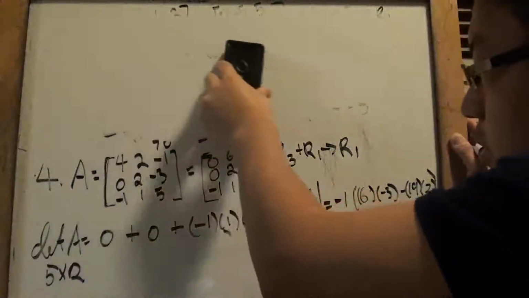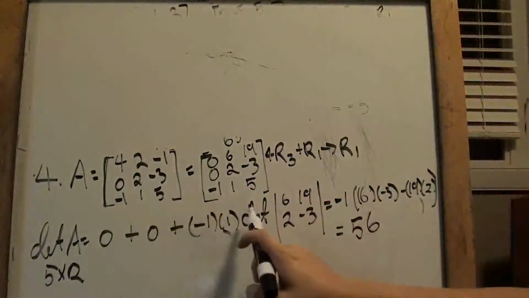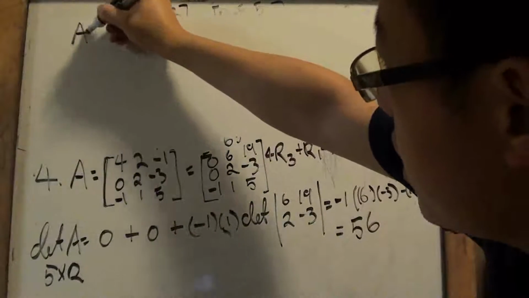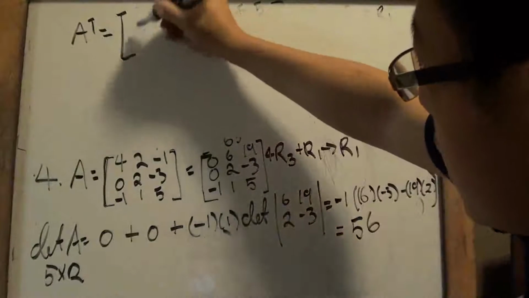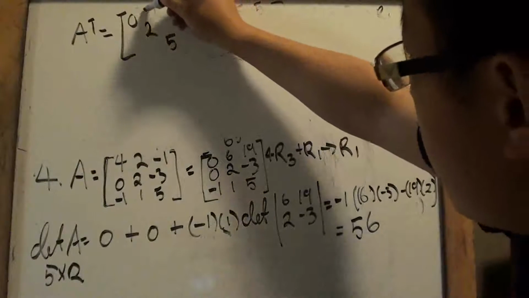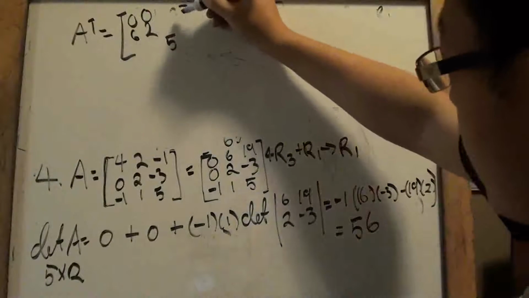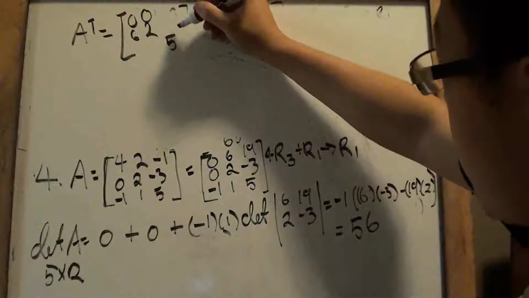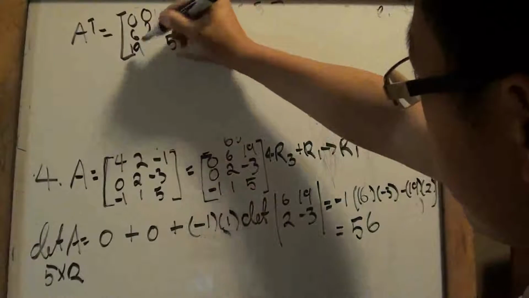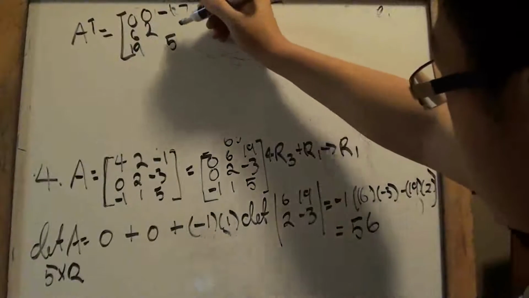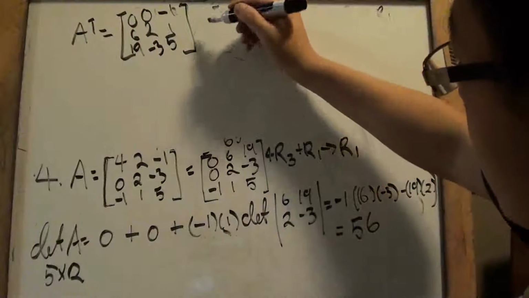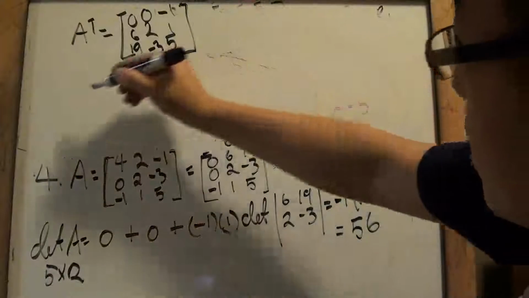Okay, I'll let you take a look at number 4. Same idea, just follow through while I work on this transpose counterpart. So the transpose is going to be kind of silly, but 0, 2, 5. Can't I just tell everyone that if you have a transpose and the regular matrix, the determinant is going to be the same? I wish I could say that, but I don't have a definite proof. I suppose I could find one, but this is easier. So that's that. Then I'm just going to find the determinant now.